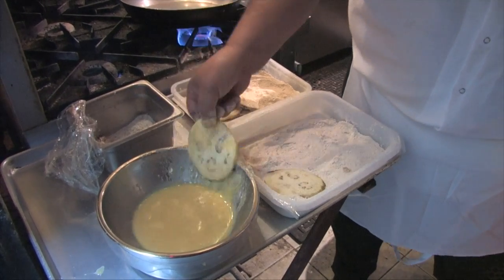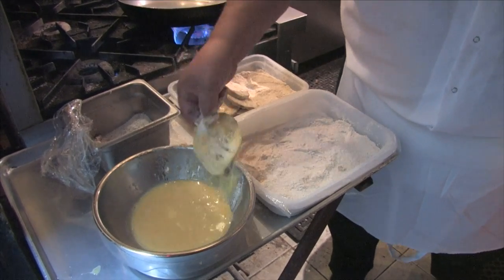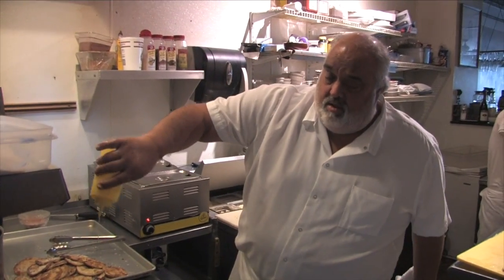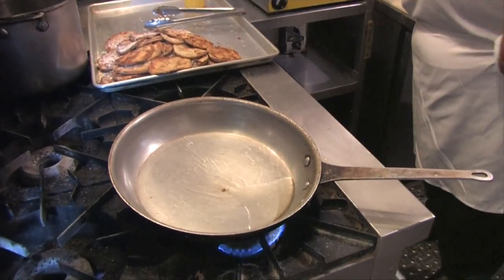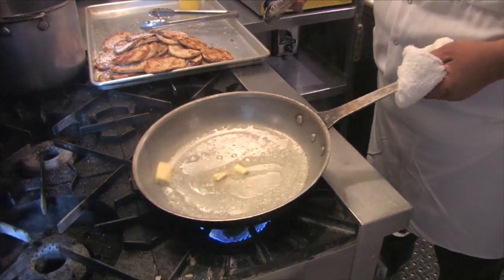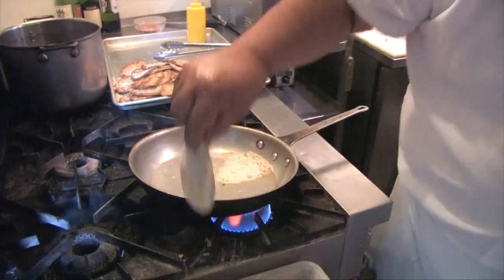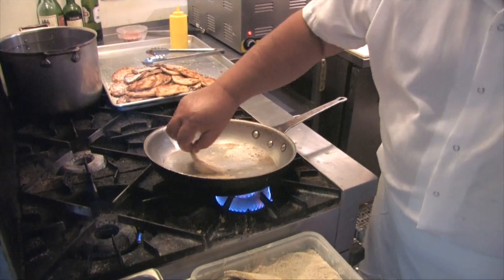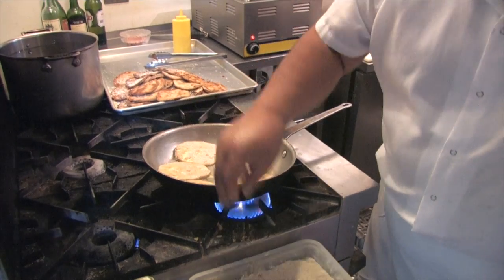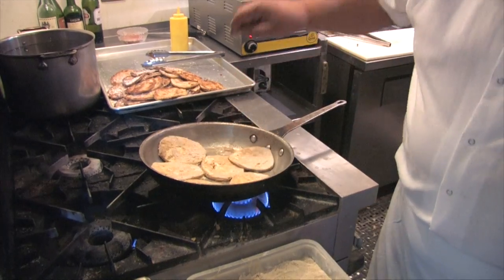I know there's a lot of people going to say, "Hey, gotta salt it," but I don't like that. It pulls all the water out of it, pulls out all the moisture. I kind of like it sliced thin like this. Okay, so a little bit of olive oil, a little bit of butter. You don't want a crazy amount, okay? Because the more you put in, the more it's going to absorb. So always drop it away from you. Okay, it's not bad. You want a light coating, even if it's just more of the egg showing. It's okay because the egg's going to make it like a francaise.